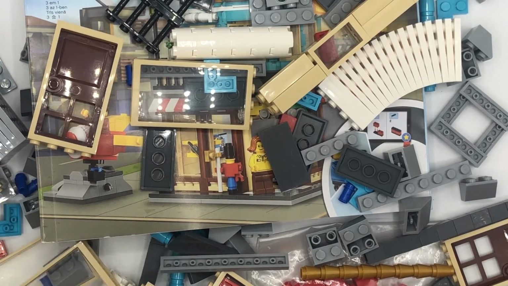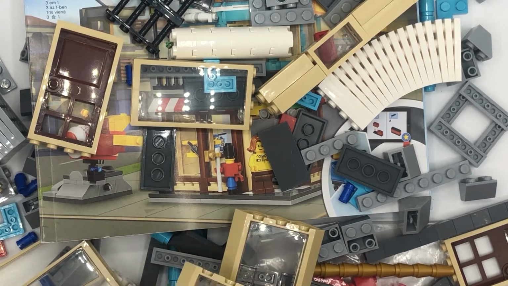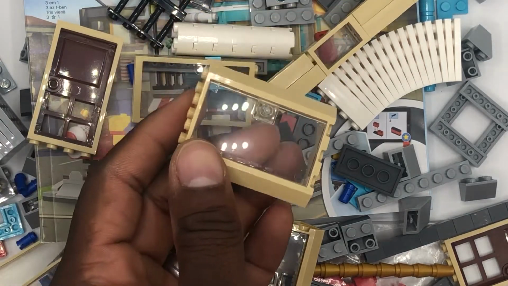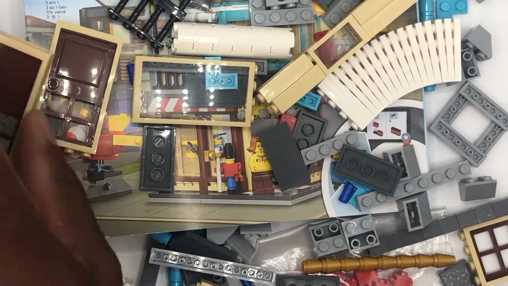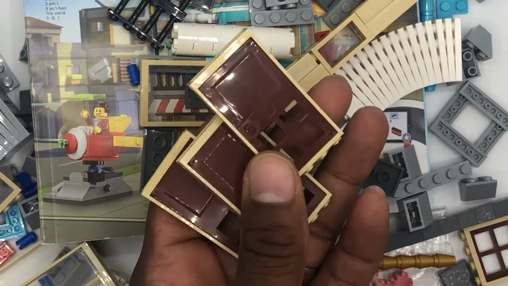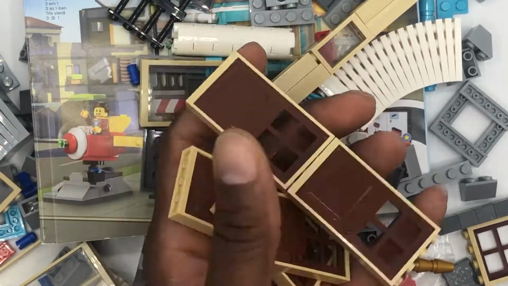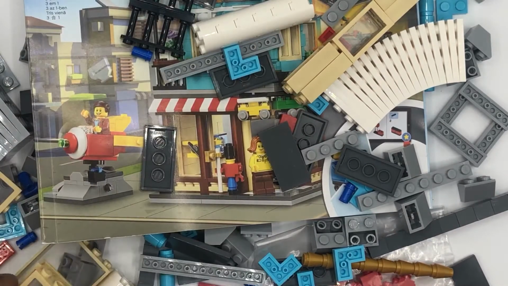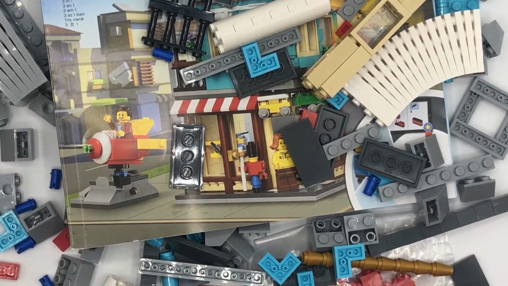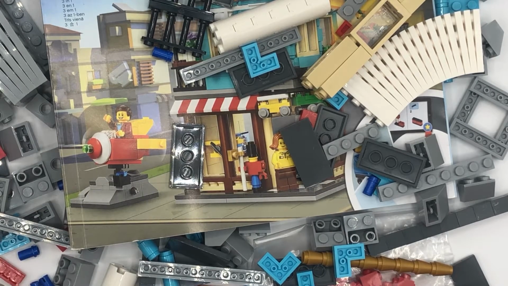And I had my son help me, or both my sons help me. They got to pick as well, because I only got one set. Next time we do something like this, I'll probably get three. Got some corner doors. Got some regular doors in reddish brown. Got a few of those. Got some light tan window frames, which would be good for a skyscraper.